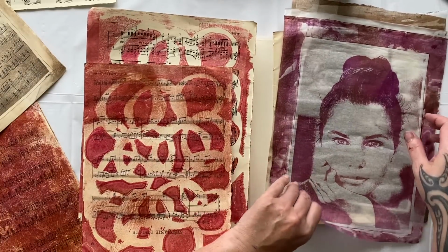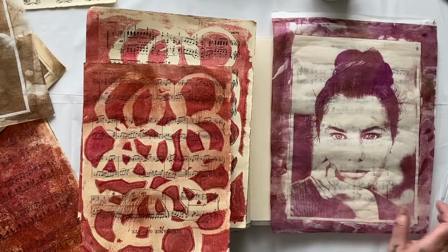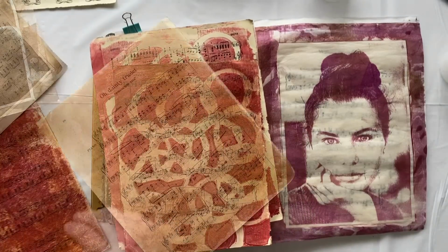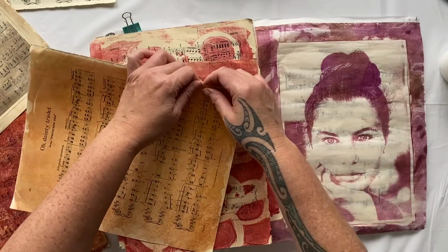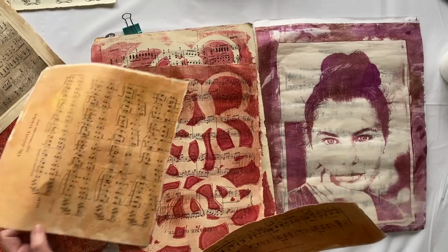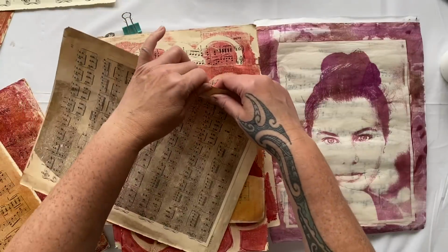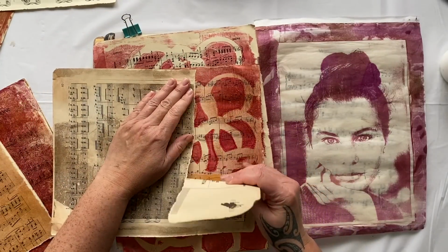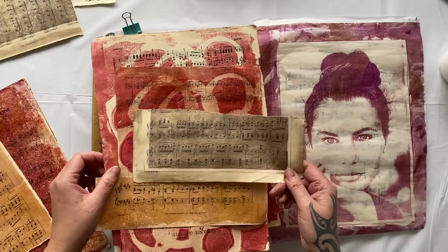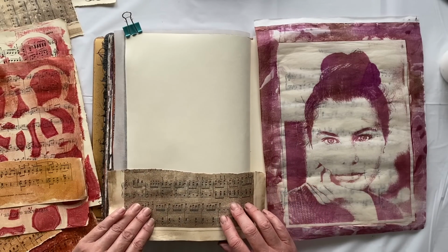I think one of these is going to go on this side of the page. Still can't decide which one. And then we're going to do something different over here. Now, I know I say it a lot, but don't get discouraged if something doesn't work. You can just create something else with it. This image transfer really didn't work exactly how I want, not even close to how I want, but that's a great color, and I like the music notes. That's our theme, so we're going to use this on the page.